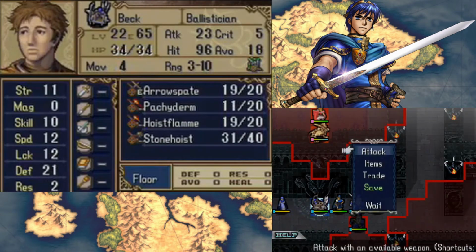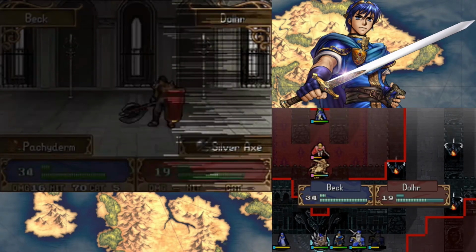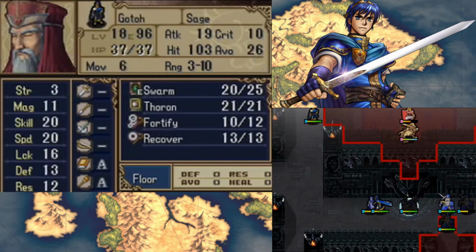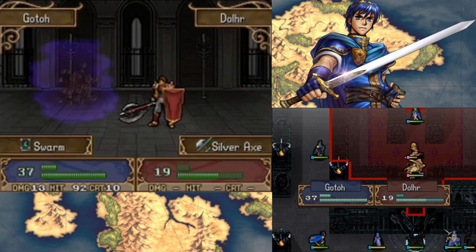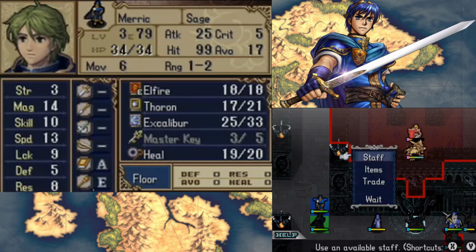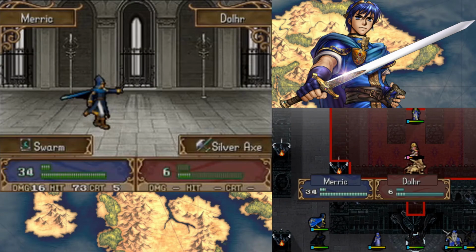Fence, I'll take it. So let's shoot this guy. Where's Merrick? Yeah, let's do that. And Merrick can snag the Swarm Tome. HP and luck, Goto, on your only level. Of course it is. I love this game. We can do that. Merrick finish that guy off.